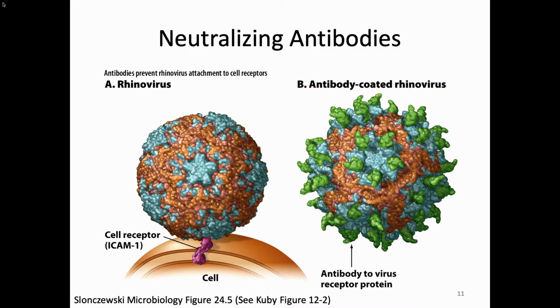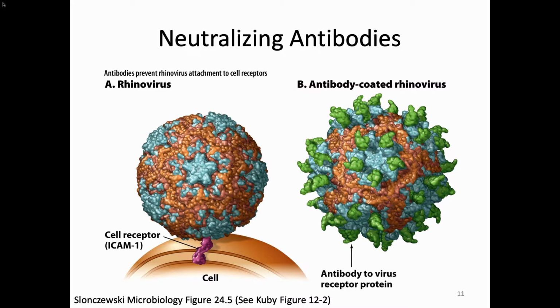They can actually get in the way. It could be because they bind to the same site, or it could be because they bind nearby and are just blocking the receptor interaction because the virus can't get close enough to bind to that site. This is the idea of neutralization. Oftentimes when people are doing virology studies and are measuring immune responses to a virus, instead of trying to measure all antibodies to the virus, they do special types of experiments that let them measure how many neutralizing antibodies there are instead of all antibodies in total.